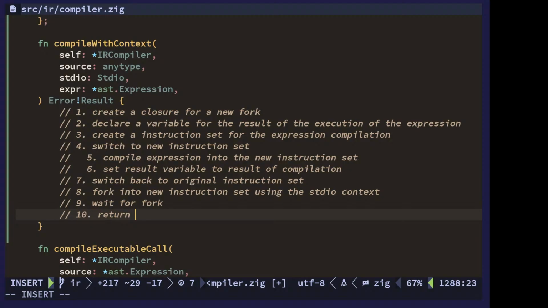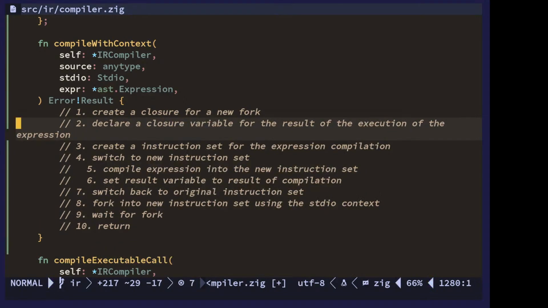Well, it's going to be the closure variable, so we need to declare a variable both outside here. I'm going to say a closure variable because then it gets declared both inside and outside. And then we're returning this closure variable.